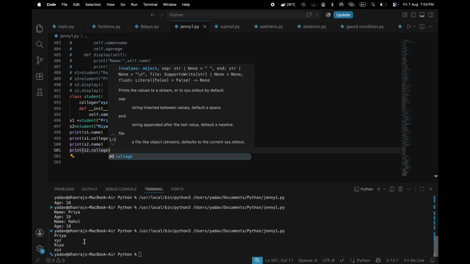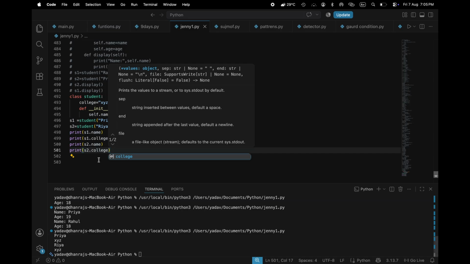Now look carefully: Priya has her own name and Riya has her own name, but both students have the same college because college is a class variable, so it belongs to the class, not to any single object. Now another example: suppose all employees work at Google, then company should be a class variable.